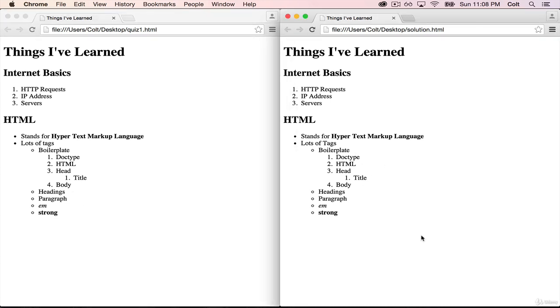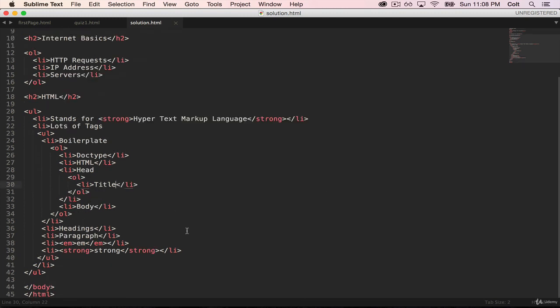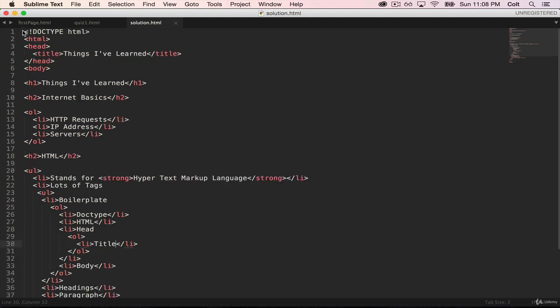And all of these lists down here, they look identical. Great. So if you have any questions, feel free to take some time and go through the code. Again, it's in the description. This is not something that you'll have to do all the time, creating these nasty lists, but the reason I had to do this is that it's important that you're able to combine tags. You can put a strong tag inside of an li, or an emphasis tag inside of another li, or an ol inside of an li, or an li inside of a ul, and so on. It's important that you get comfortable with the basic boilerplate as well. So hopefully you enjoyed that.